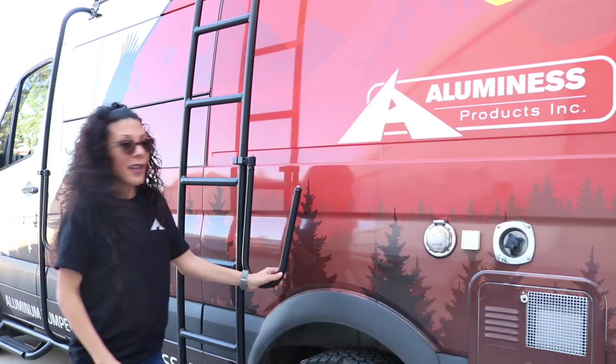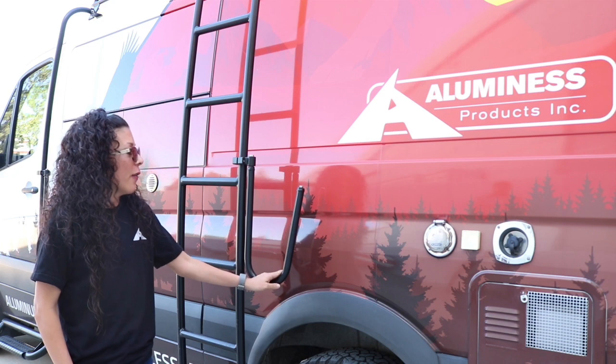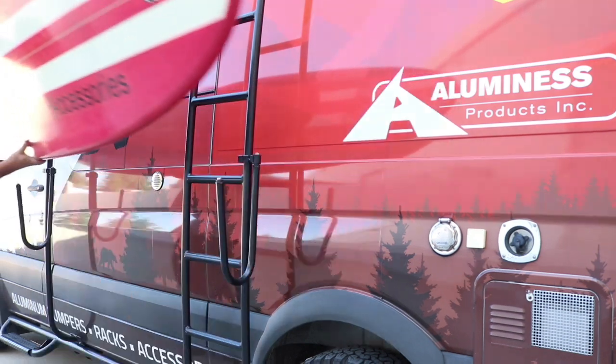Our surf hooks are designed to mount to our surf pole and ladder. The most popular setup is mounting one hook to a pole and one hook to a ladder. A set of hooks can accommodate one board, or you can get two pairs of hooks to accommodate two boards. As you can see, the hooks are super easy to swivel in and out of the way when you're not using them.